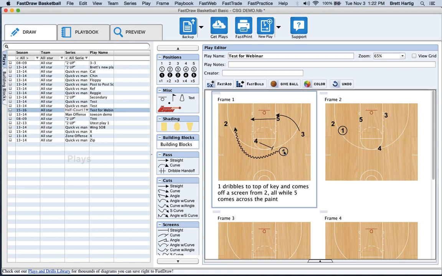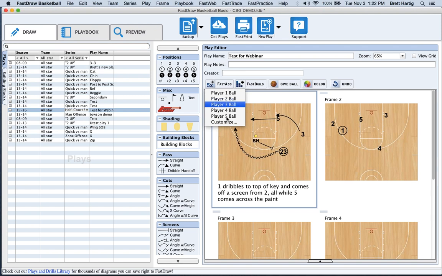But if I want to change this to some numbers or some text, I can double click on it. And let's say this is number 23. I can change that and type in 23 there. I can also use initials if I want. So instead of having it be number 4, I can use initials, say if I want to put my starting lineup in there, or put my starting 5 and their initials in there.